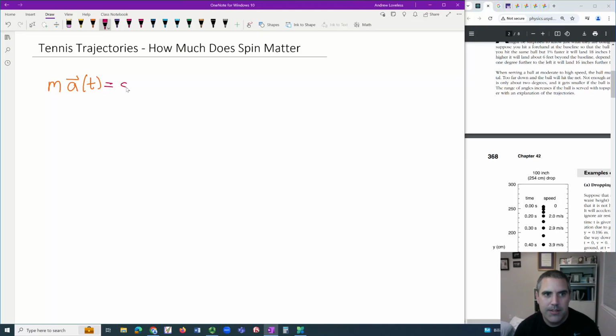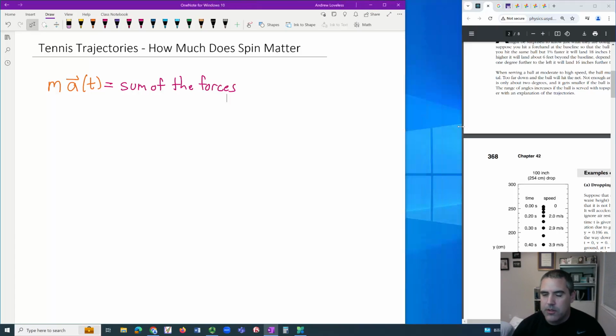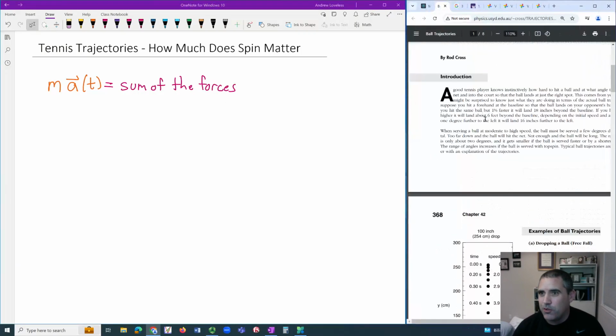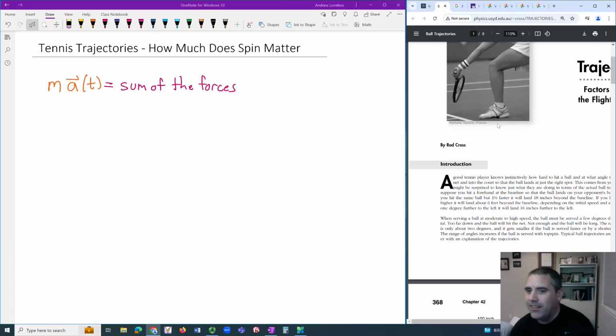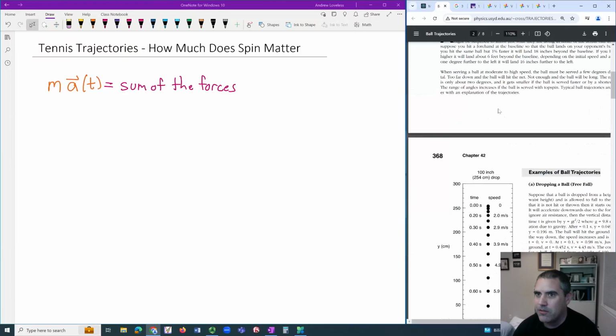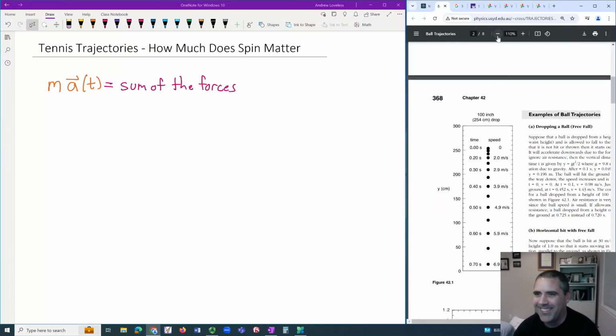What you're trying to do is take the sum of the forces. And this is what they do in physics, is they say, we're going to study the forces. You're going to do a whole bunch of labs, and so you know what they are. And then that accelerates something. Okay, so the 3 forces, and I'll take you through this, and I knew nothing of this. So mostly what I'll show you is that a total moron like me was able to make these pictures, probably inaccurately. So what did I do?